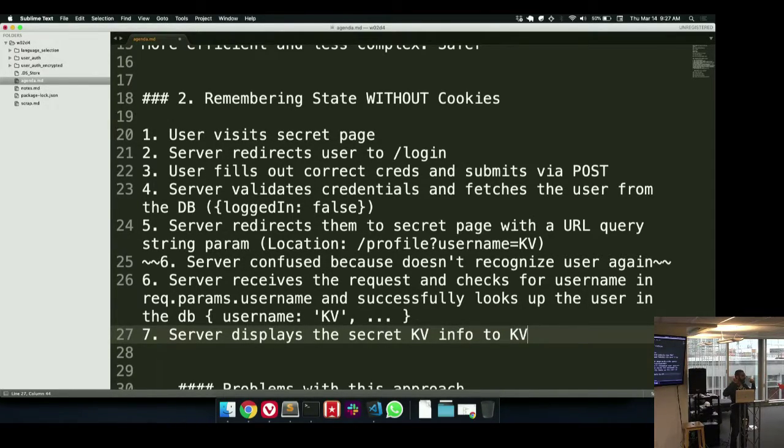Yes, password's in there, but they didn't supply the password. You're perplexed, and you should be about security implications there, right? But we would be able to successfully fetch the user by their username from the URL and would be able to show them their details.